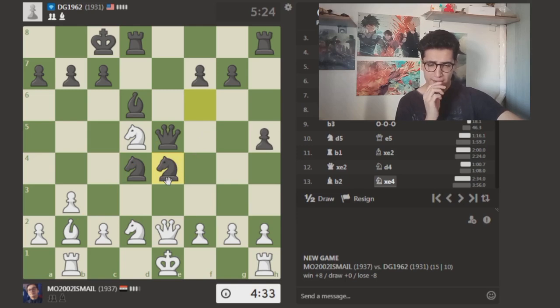But my queen is still hanging. And any move will lose the... So I can play this and he cannot move the knight because he will lose his queen. He will take, I can move back now to e3. I can move to e3. If he takes my queen, I take his queen, he takes back and I take the knight.